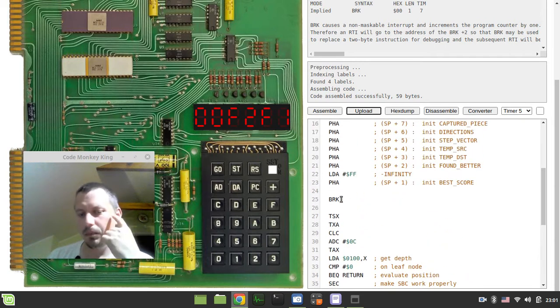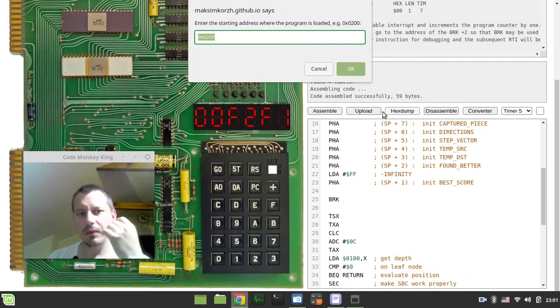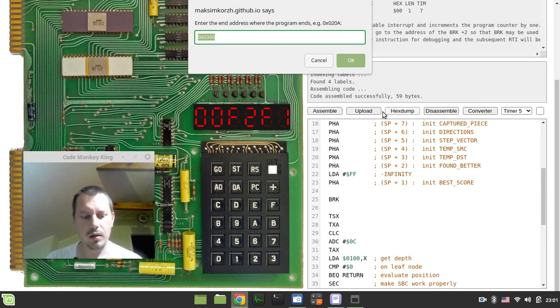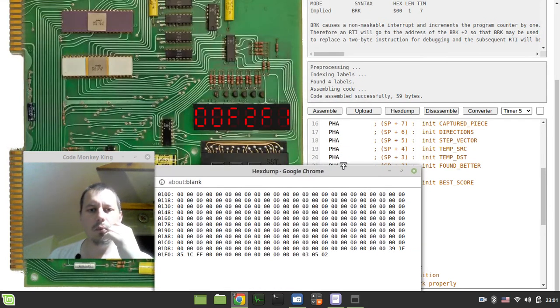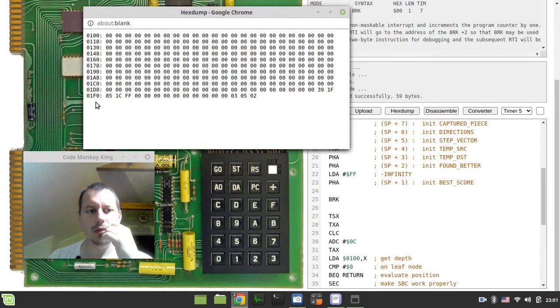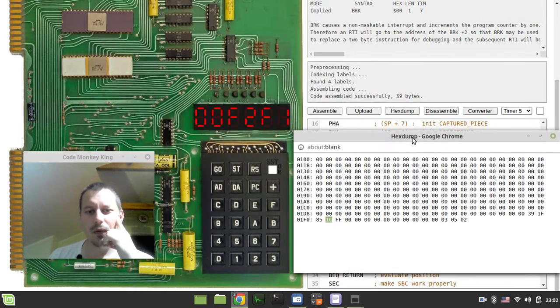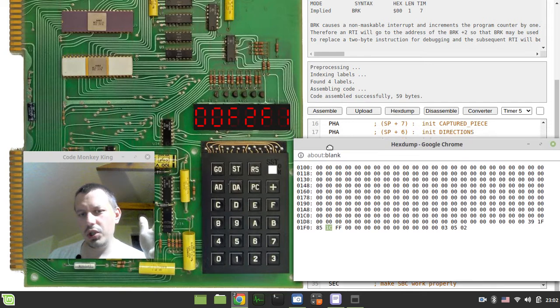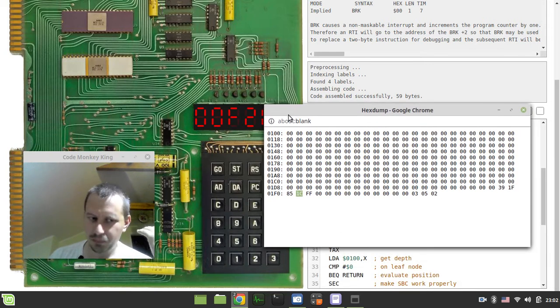Okay, so break, and now let's have a look at the machine context. So here, 00F1 is where the stack pointer is pointing to, so 00F0, 00F1, so it should be somewhere here. And again, the dump of the memory might be a little bit different from the dump of the machine context, because the machine context is dumped just before the ROM drops to the state where it can already provide that information.